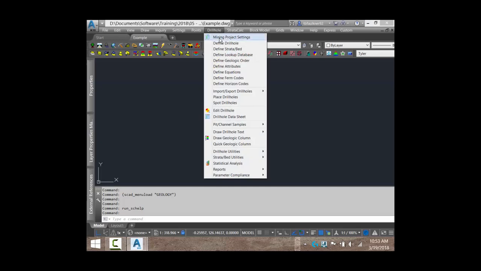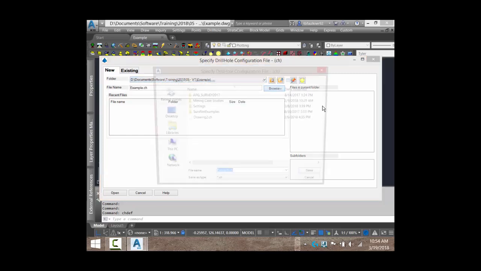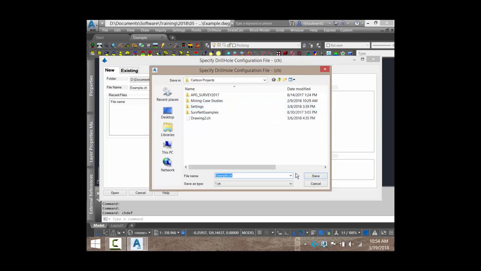So we're going to go to the Drill Hole pull-down, and before we can import these drill holes, we have to define them. So I'm going to start this up, and I'm prompted to create a new file here. This is called my drill hole configuration file. Notice that on this screen, we are going to be seeing this a fair amount. Whenever you're trying to create or open a file, you can either make a new one or open an existing one. Just make sure you're on the New tab right now. Notice that I am inside of my example folder. If for any reason you're not saving here, you can hit the down arrow. That'll show your recently used folders. Or you can come over here to Browse, and then you can just go find the folder that you're after.